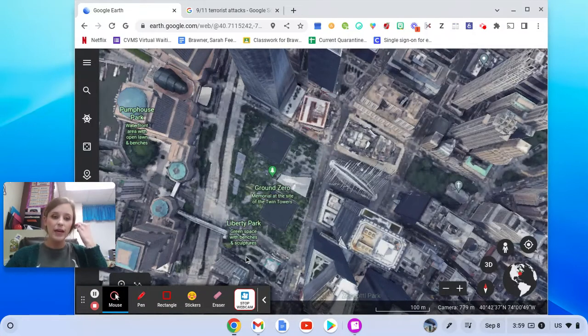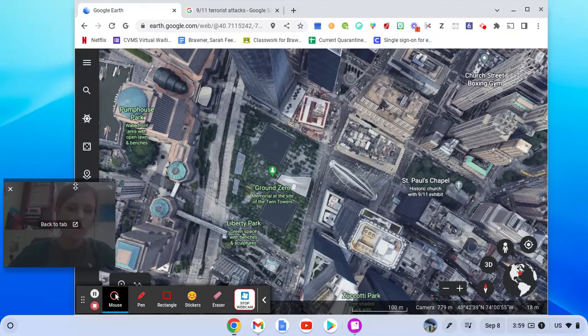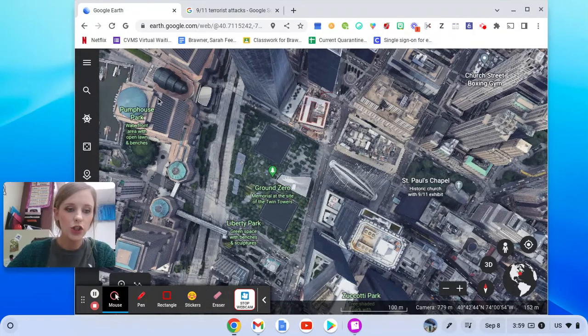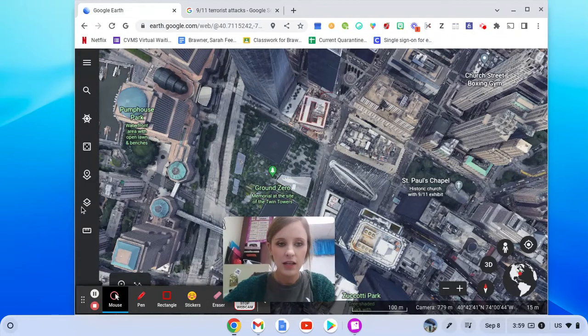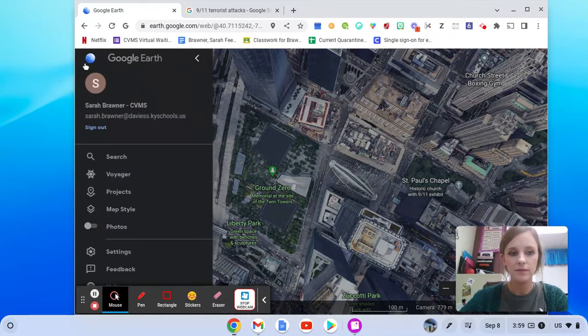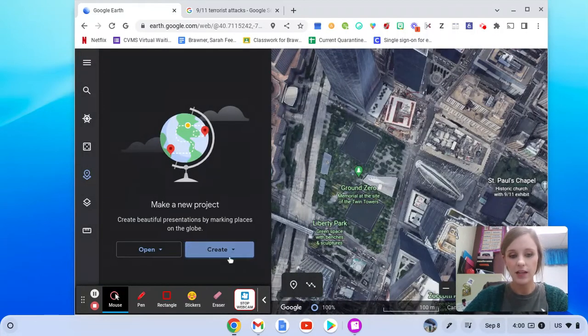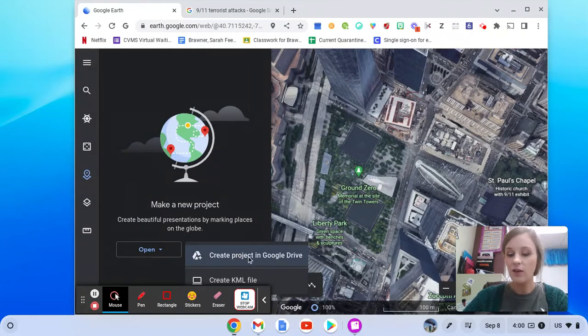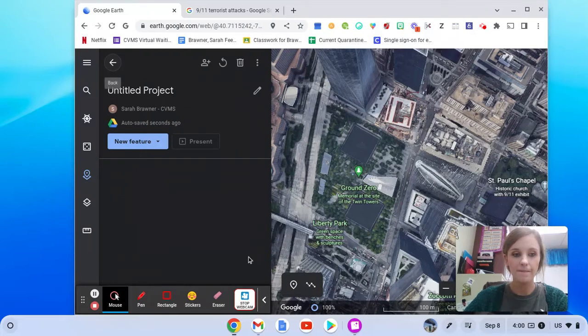Okay, so now that we have that uploaded, you're going to click the three lines at the top. And then you're going to click where it says projects. And then click create. And then we're just going to create in a Google Drive. That way it's in a safe place.